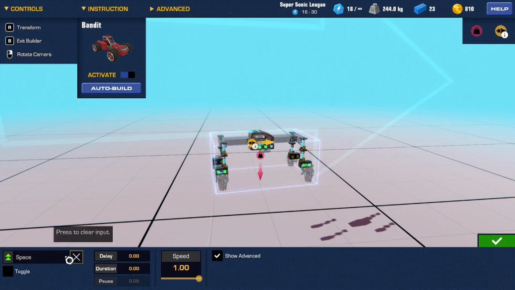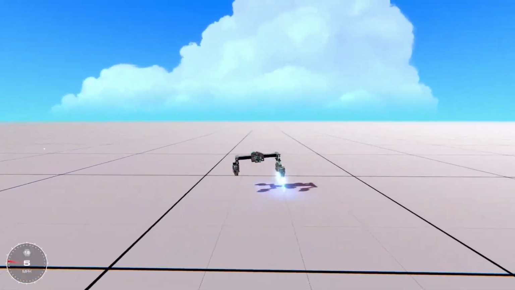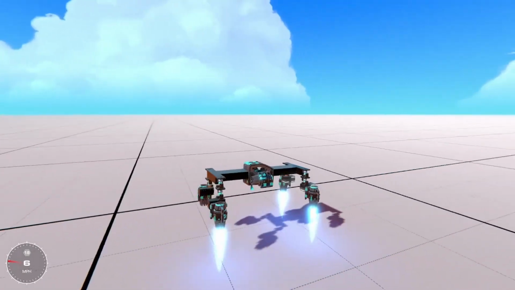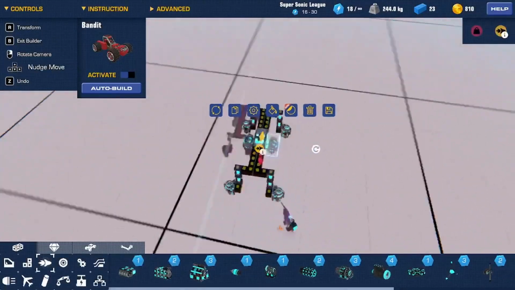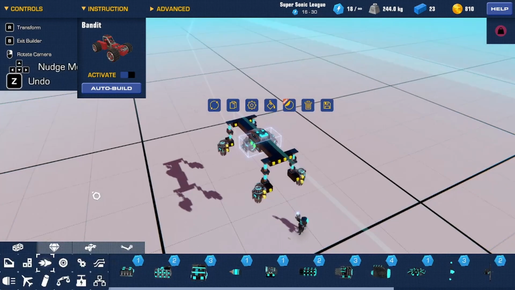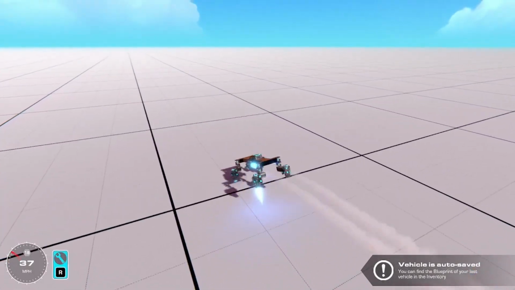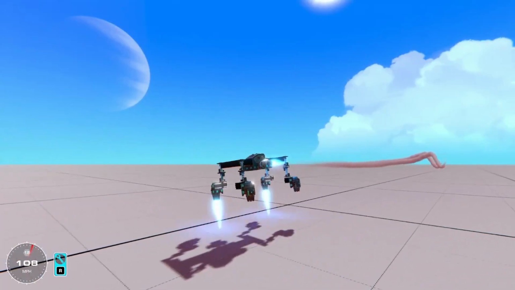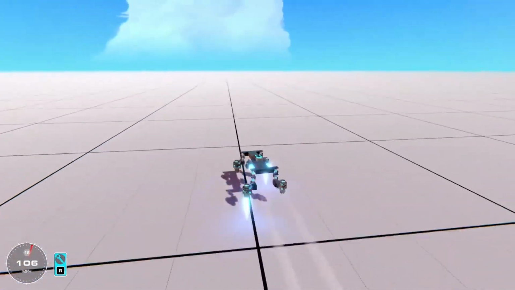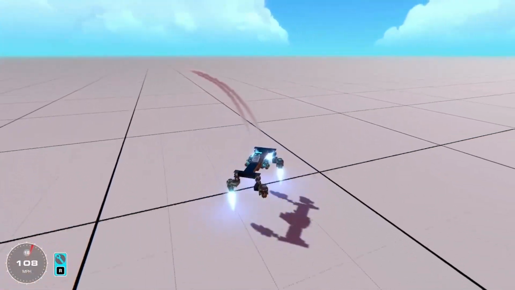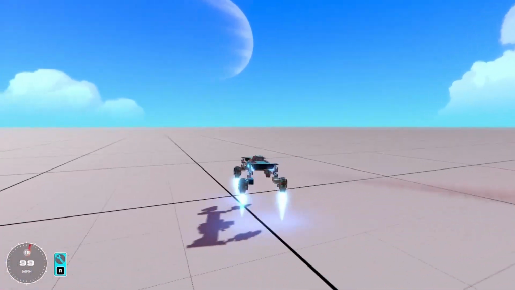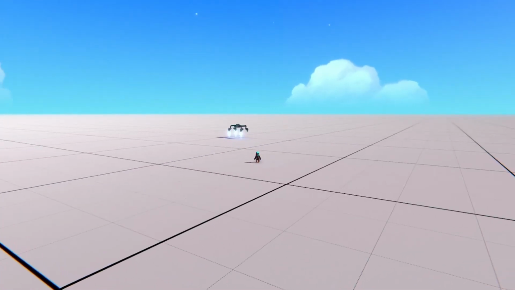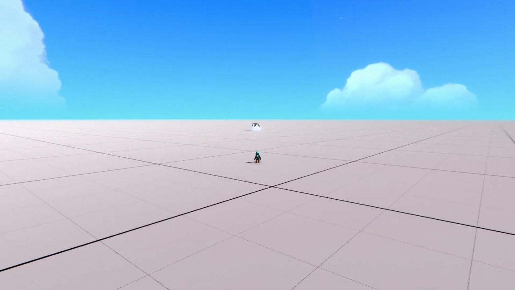And I will say, it is possible to off-road with this type of configuration in a hovercraft, but I would definitely suggest wheels rather than jets or engines. I much prefer wheels for off-roading. Alright, a little bit of instability here, but as you can see, it hovers and it gets the job done. We can turn, we can do whatever we need to, and that's basically the terrain hovercraft. Pretty balanced, I must say. And of course it works when you're not in it because it is controlled by logic.